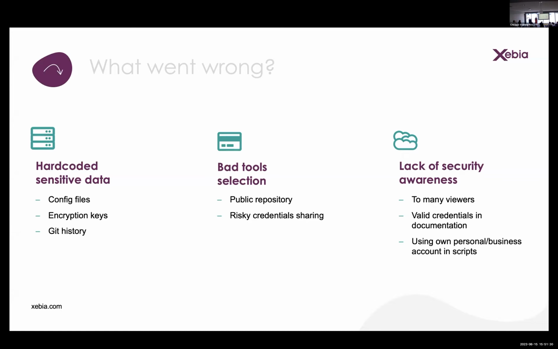Then bad tools. Why use a public GitHub repository if the company owns an enterprise version? It was the help desk team. They didn't know what the developers were using, so they decided to use the first tool they found in Google. It was just: create a GitHub account and you will have your repository. This is what they did. And they didn't know that if they put every single step in a file that is shared with the whole company, then the whole company can read the file and get a login and password to one of the critical systems.